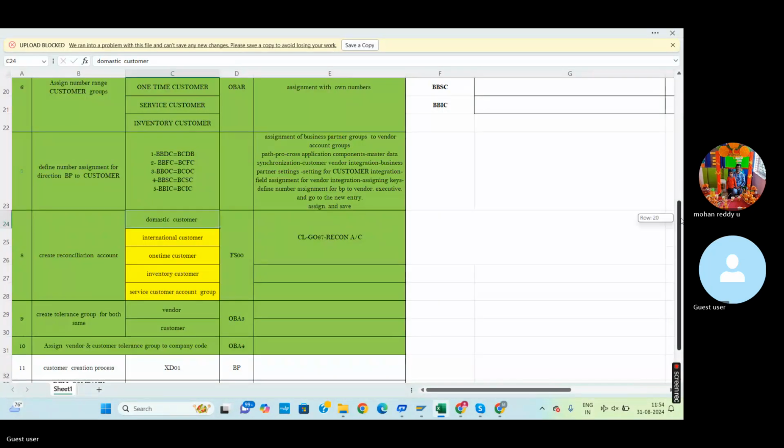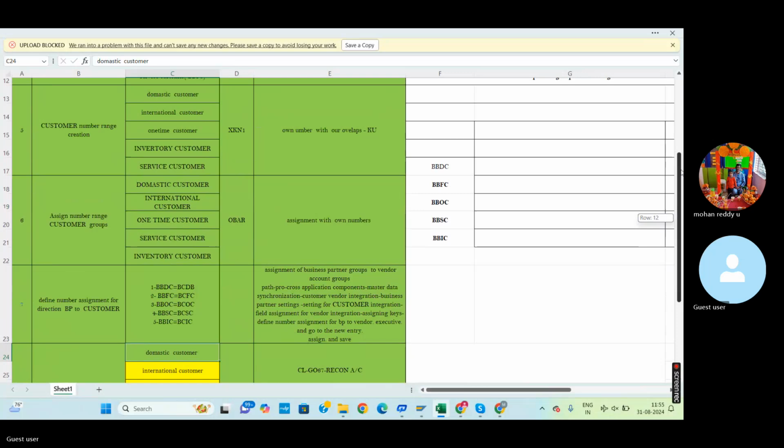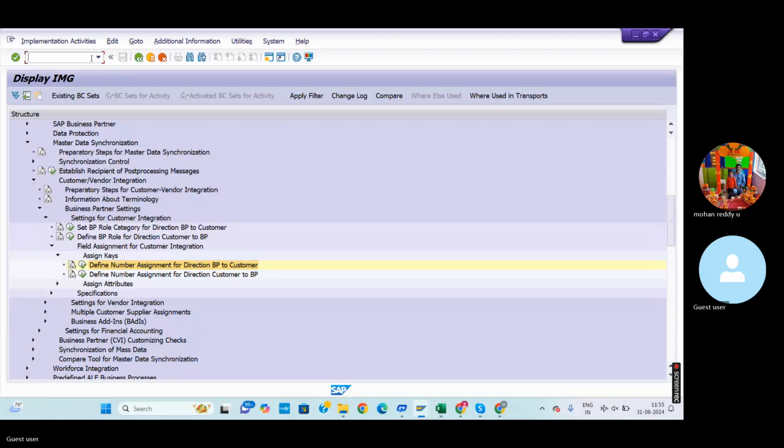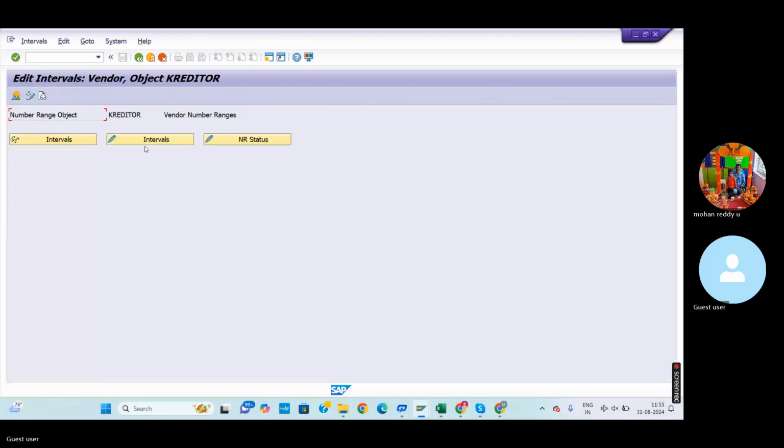Here, number ranges, xkn1. Slash n, xkn1, enter. xdn1, slash n, xdn1.